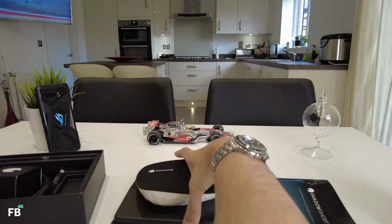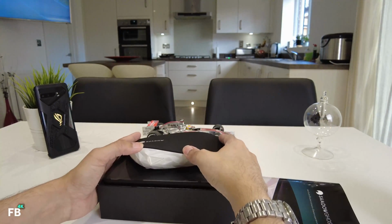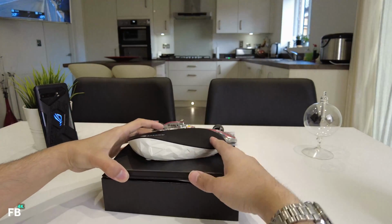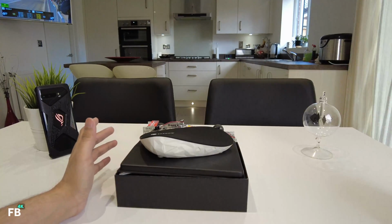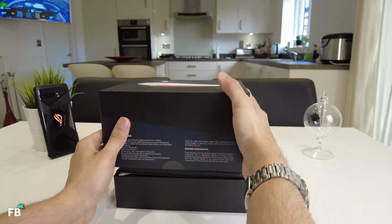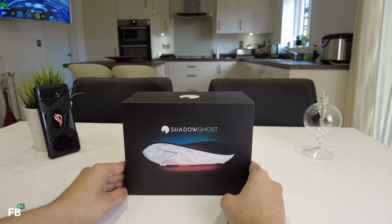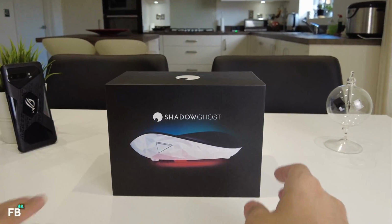I managed to hang on to the box and I'm using it on one of my display cases just to show that I've got this amazing piece of tech in the house. So Shadow is powerful enough to run any Windows-based application, including web browsers, word processors. I use Microsoft Office and Adobe Acrobat quite a lot, design tools, games and more. They don't offer a free trial, and you essentially sign up to a monthly subscription.